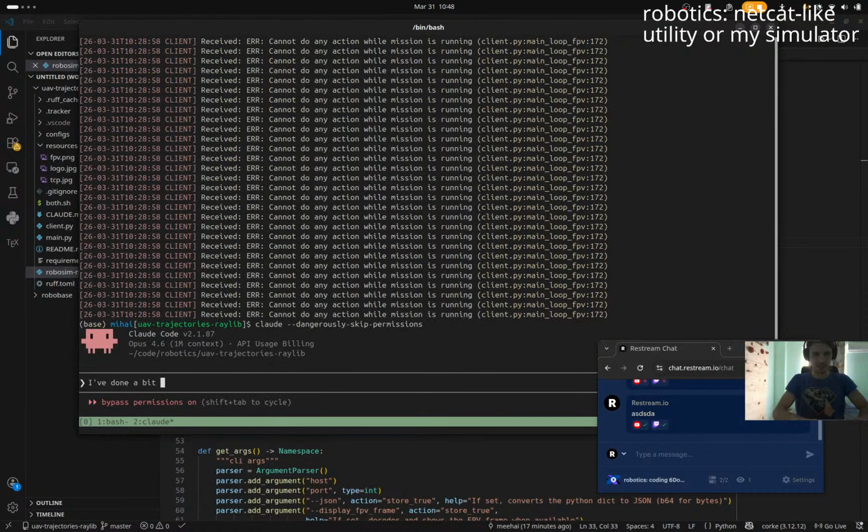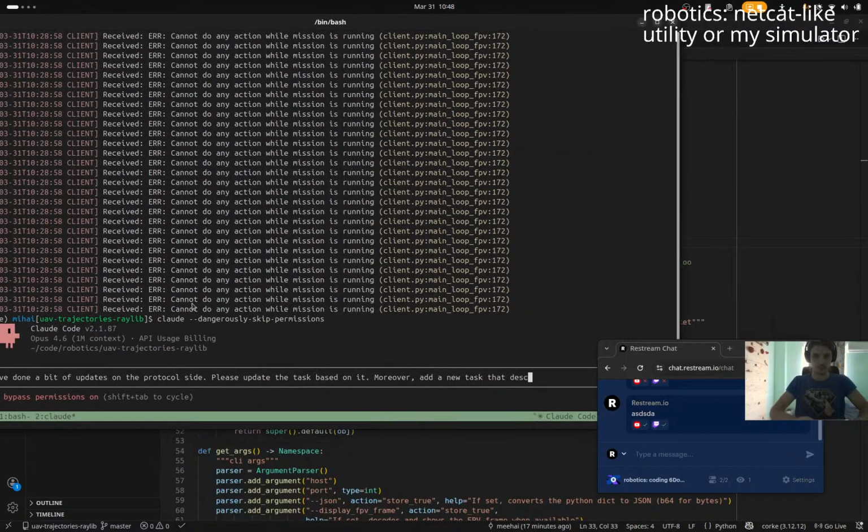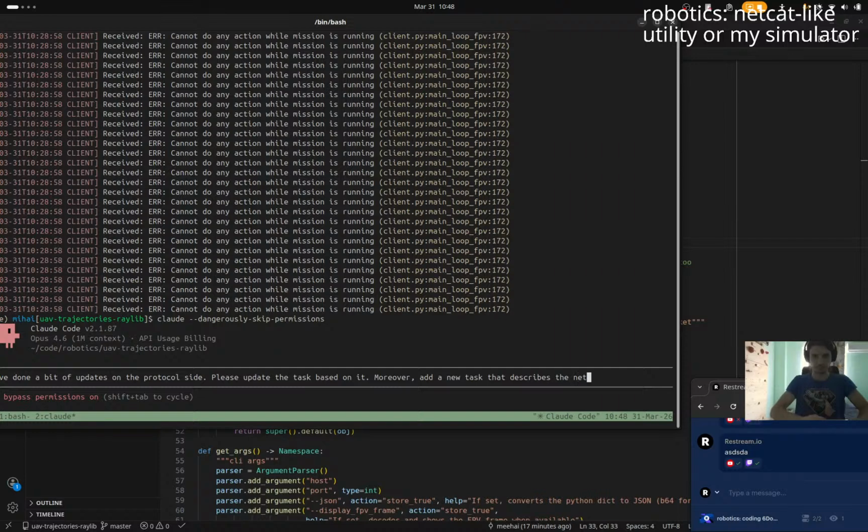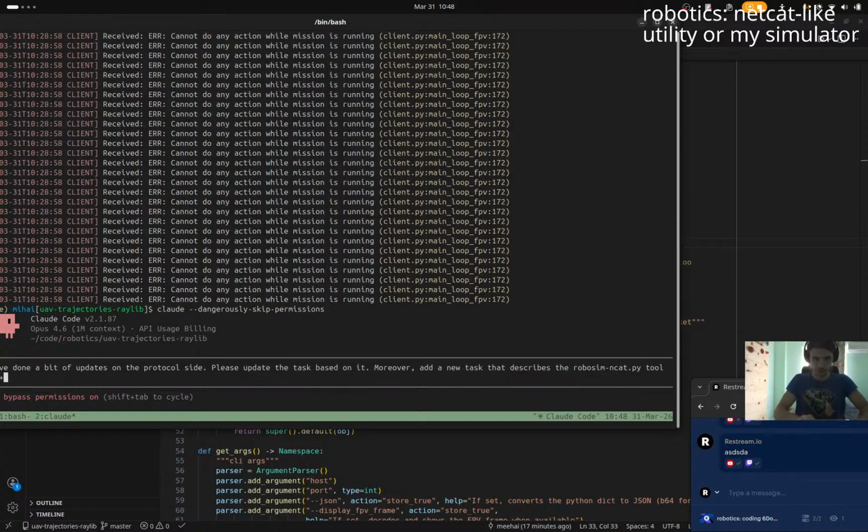I've done a bit of update on the protocol side. Please update the task based on it. Moreover, add a new task that describes the netcat tool plus readme examples.